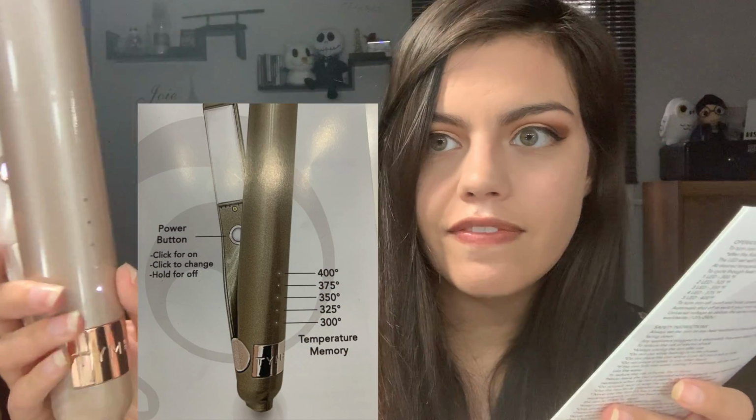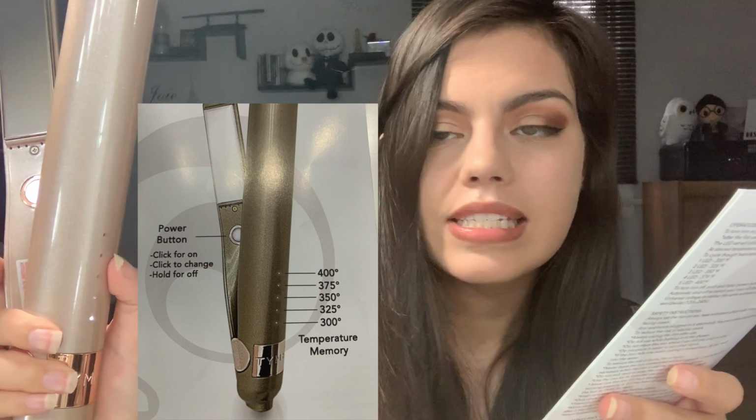Okay, before we get started, when you open the box, the Tyme is in there, and it gives you a little demonstration, and it comes with this heat protector, so when you're done, which is nice. These tell you the temperature, and the way you know that is by this. So you have to make sure you keep the directions to know. The first one is 300, the next one is 325, then 350, 375, and 400. I keep it down. I don't go higher than 350, but I usually like to keep it on the 325.